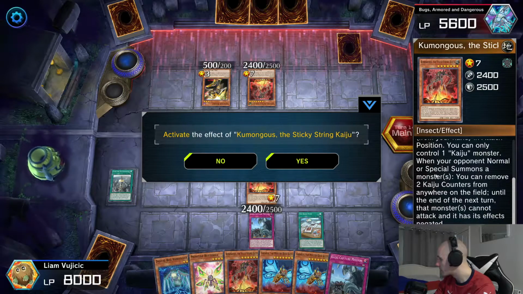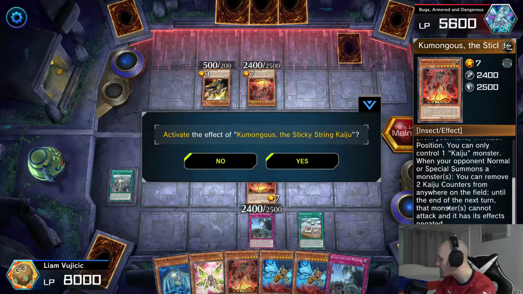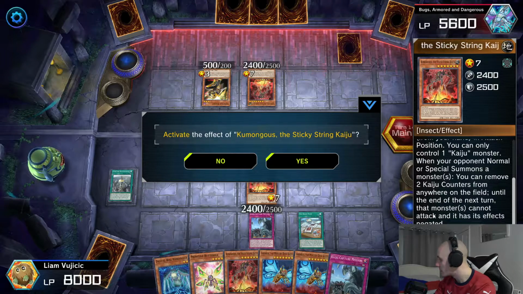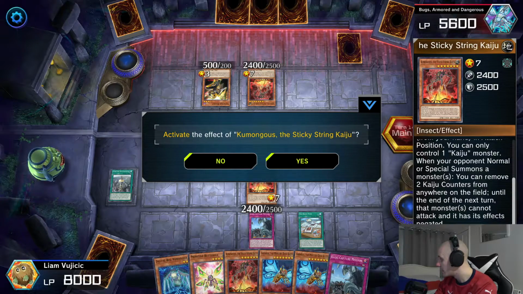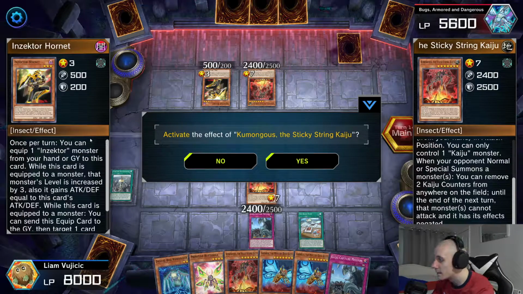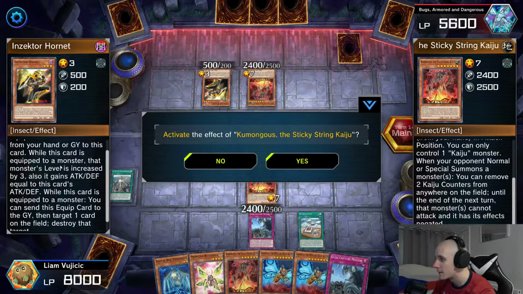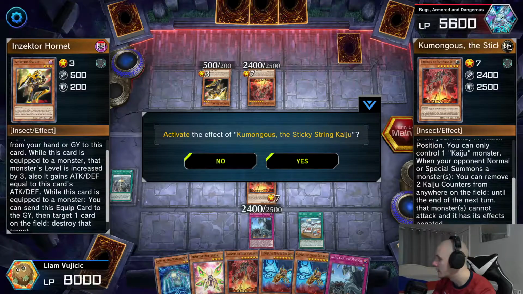When your opponent normal special summons a monster, you can remove two kaiju counters from anywhere on the field until the end of the next turn. That monster cannot attack, and it has its effects negated from the hand. Yes.